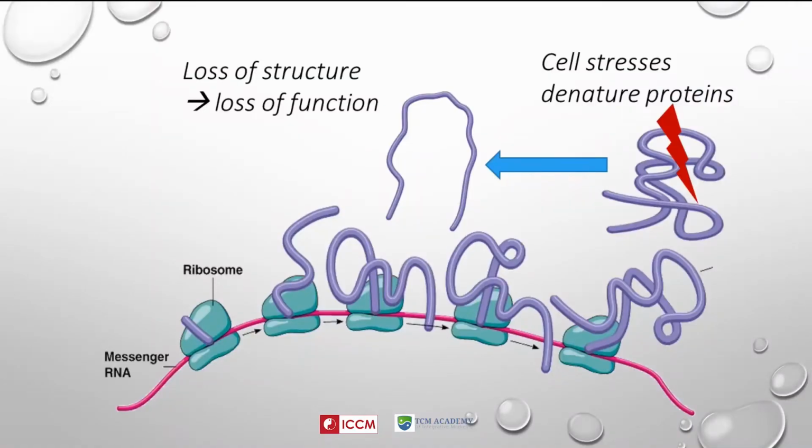Now we know that actually they need a bit of help, and that they need what are called chaperone proteins to make sure that they fold in the right way and don't misfold and thereby misfunction. The thing about proteins as well is that they suffer damage, and if proteins become denatured or damaged or injured, then they're no longer functioning properly. They're unable to do their job properly.